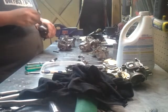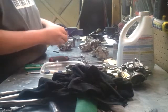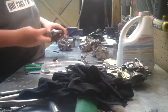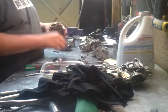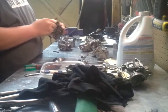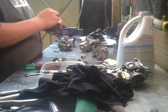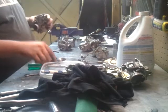I actually have two carburetors and then four carburetors, two sets. And then the two new ones, the one set that I got today. It's still the same day, it's still Wednesday the 11th. I'm just out here, it's like 7:30, quarter after 7, something like that. Got the seal perfectly.